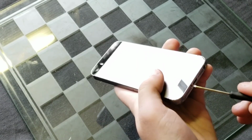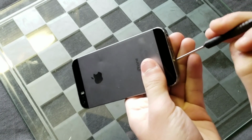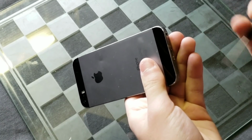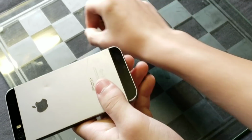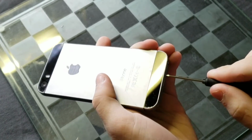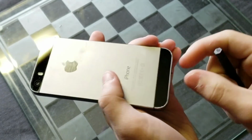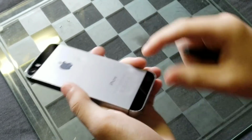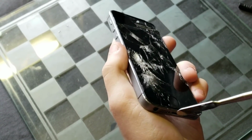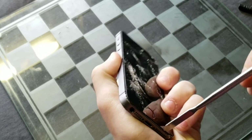Anyways, the first thing I'm going to do is take out these two bottom screws from the iPhone. They use that same pentalobe screwdriver I was talking about before, and they're pretty easy to take out. There's only two. And by the way, I'm just going to say this once, but if you're doing this on your own, number one, it's at your own risk, and number two, make sure to keep your screws organized, because I hear a lot about people losing screws and whatnot, and just keep them organized.